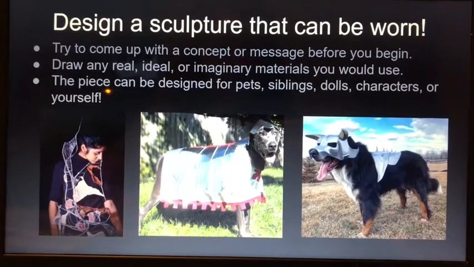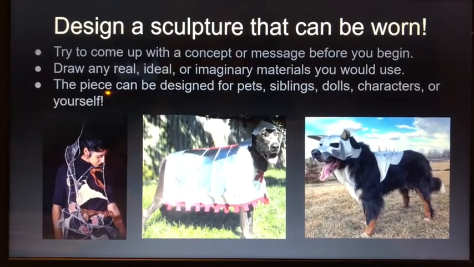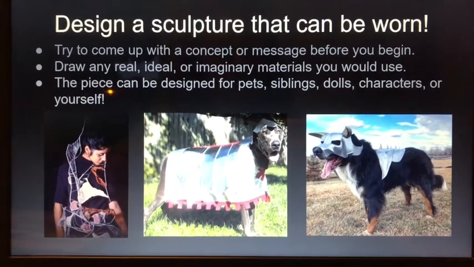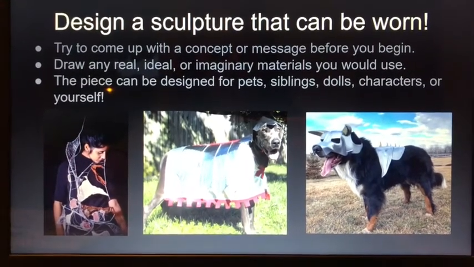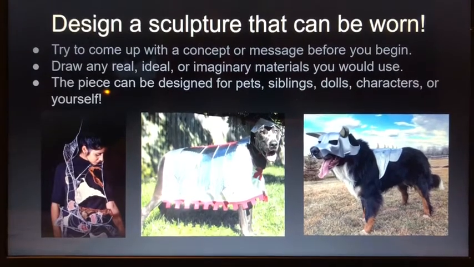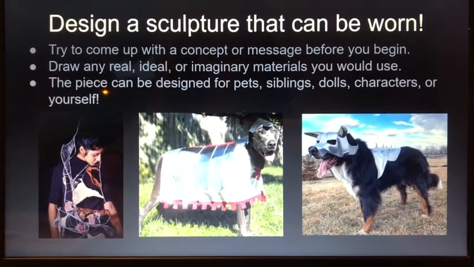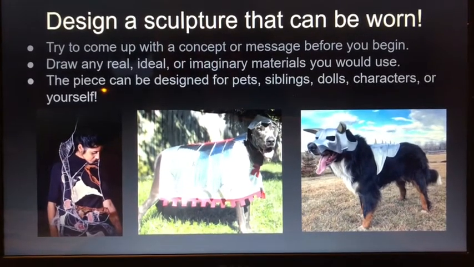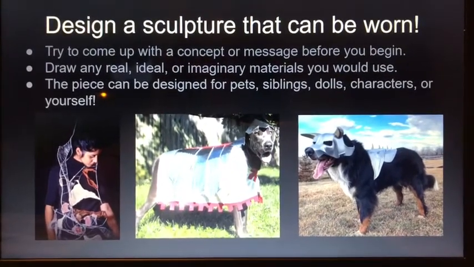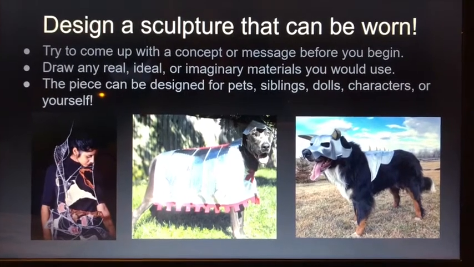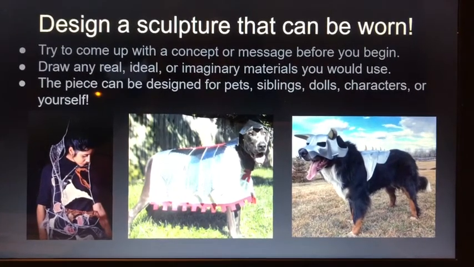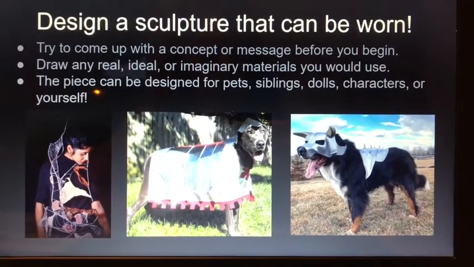So, as we prepare to design wire sculptures, I want you to first consider a central concept or message. Your message could be, my dog is cute and the whole world should see it in an extravagant outfit. Or your message could be more sensitive to current events, such as something that Nick Cave would work with. It could be in response to COVID-19. You could do it based on a mask.